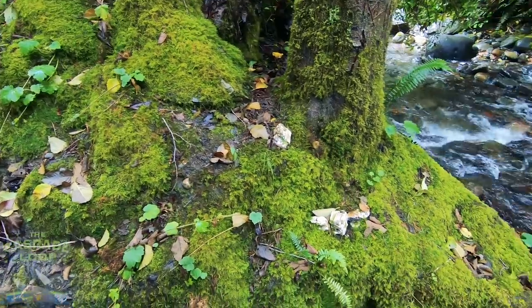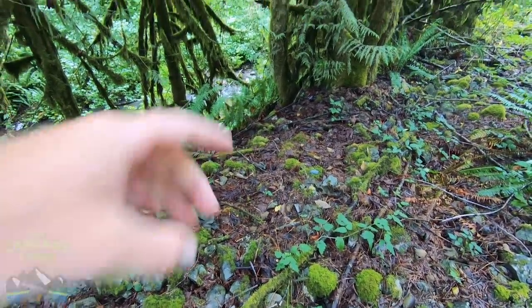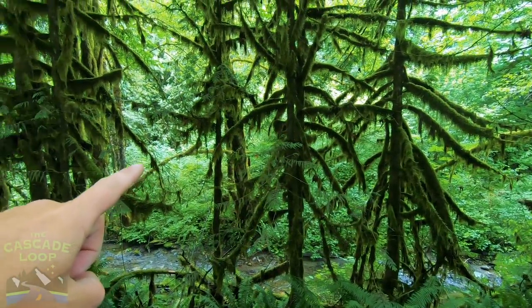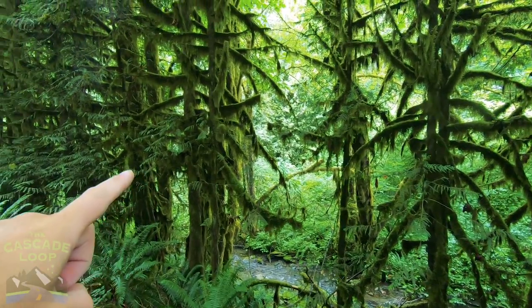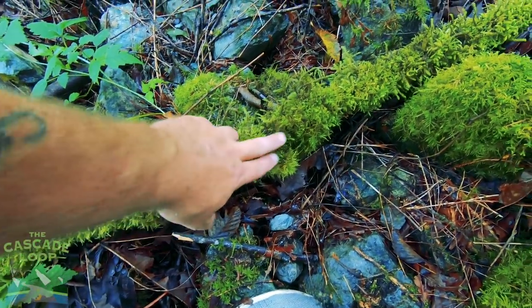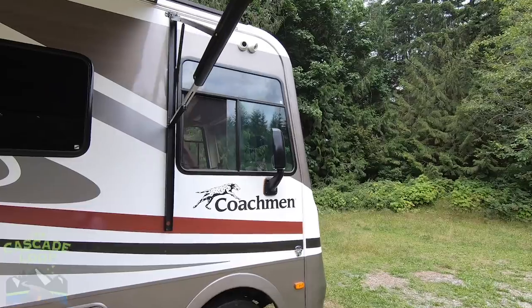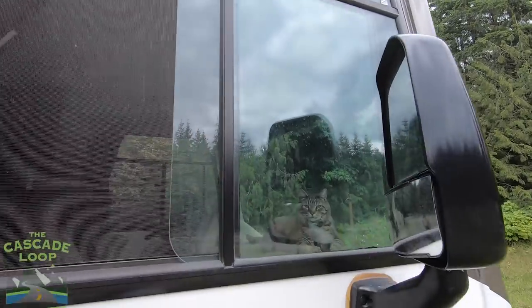The $35 one-time annual Discover Pass gets you seven days free here, so I'm definitely staying a night. We may even be in a rainforest — more cedar trees and western sword ferns. Look at all the green moss hanging from every single branch. No sunshine gets here year-round, that's why these are so mossy. Up close it basically just feels like cotton — a super soft, fine material. It rained earlier this morning so it'll take a couple days to dry out. That's also why I want to stay — I'm on firm ground, so I'm not going to get stuck.